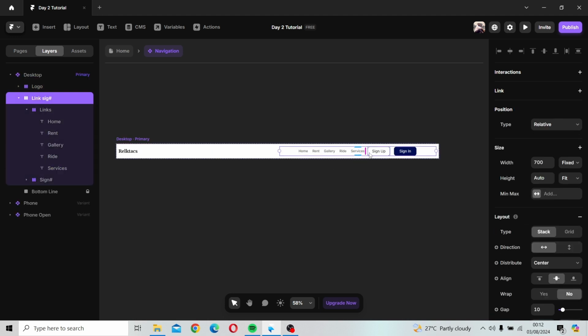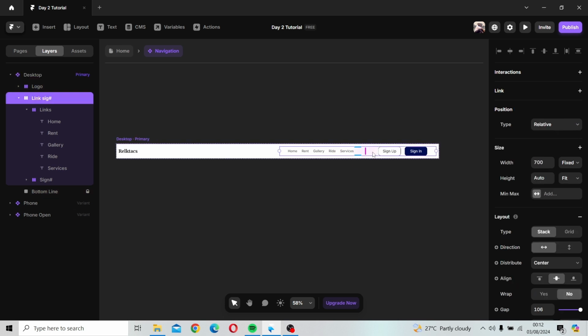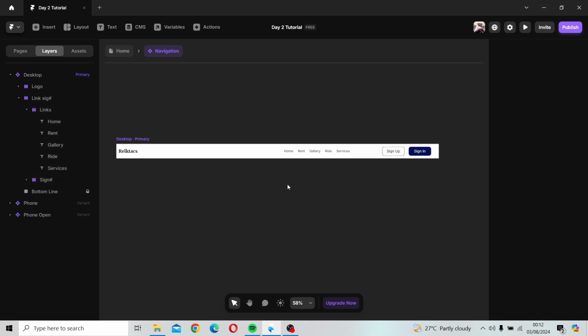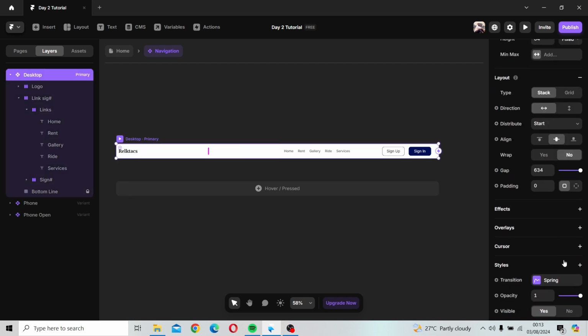I don't want it to be in the middle. So I think it's much better off like this. I don't want the links to be in the middle. That's why I just have to define it like this. Then let's add padding. Let's put 20 as our padding, or let's put 50.